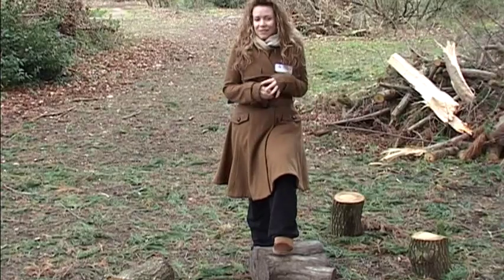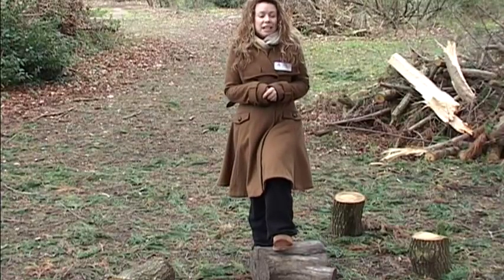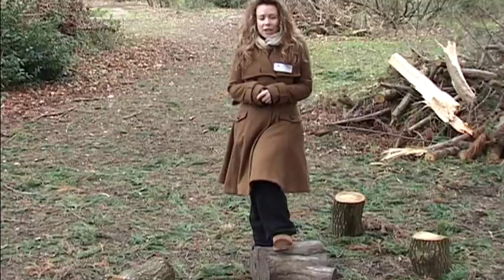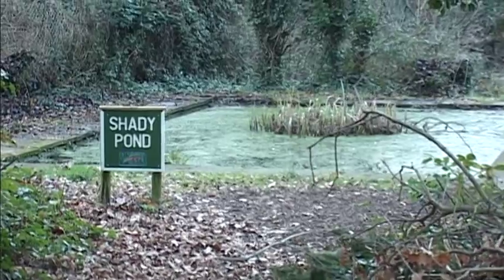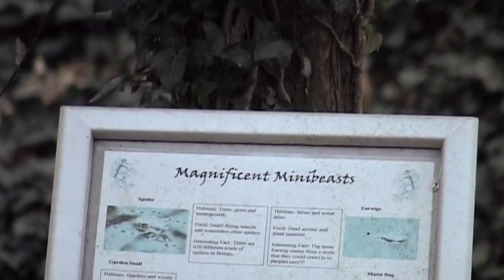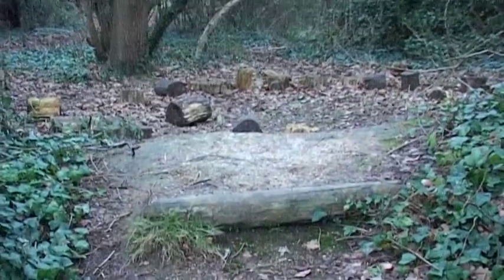The other trails and activities here in Stubbington include mapping and orientation. They also teach the children a programme called Tricky Trees, where they get to learn the importance of the environment and how important our trees are to our planet. The people of Stubbington really believe that children should get up close and personal with the wildlife, so they set them a task to go out into the grounds and spot the signs of life. This life can range from insects to butterflies, to squirrels, to foxes and back to the badgers.